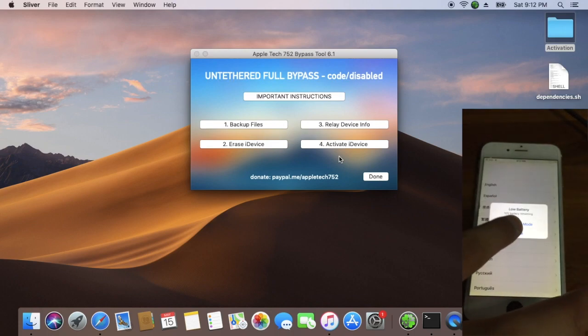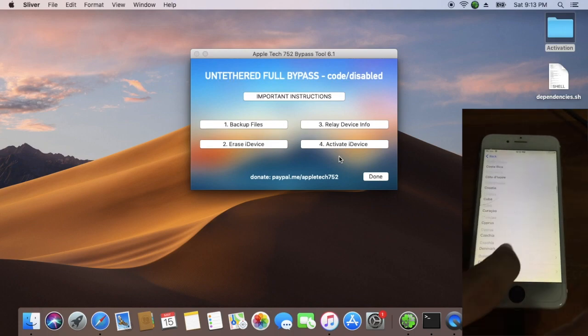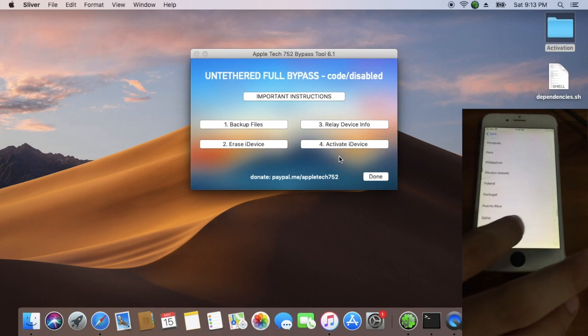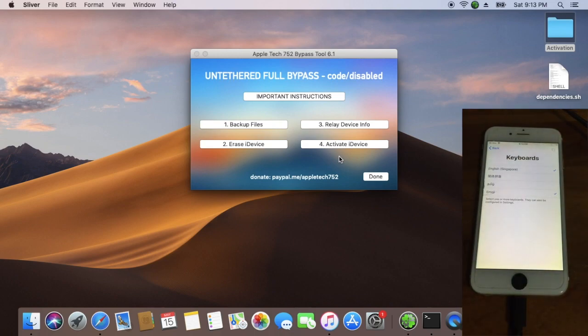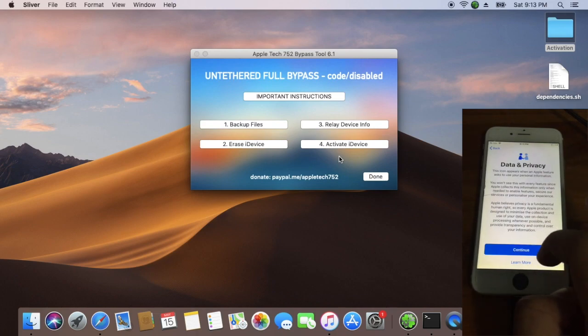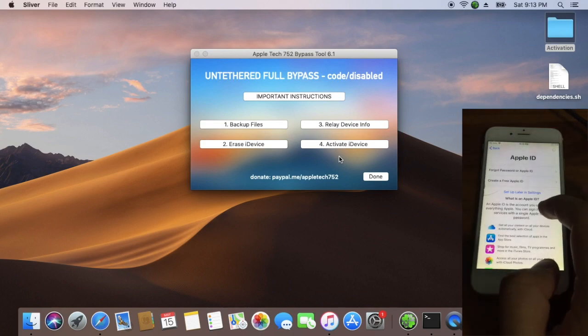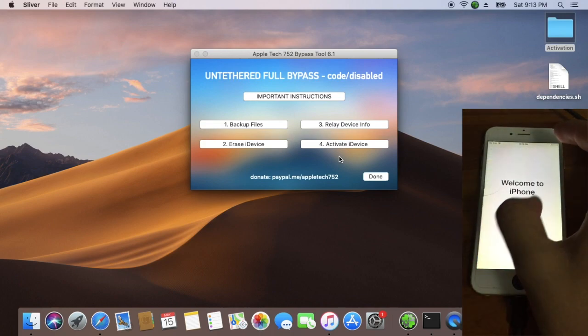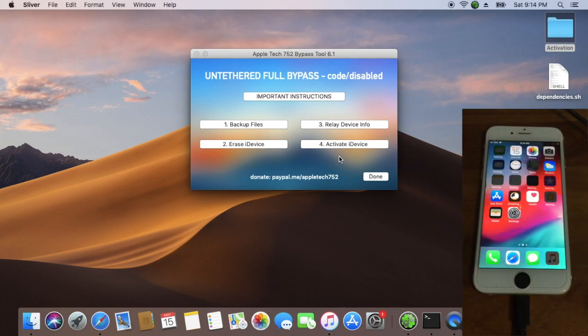Now set up the device. And boom! Okay, the data and privacy page. Continue setup. Okay, it is now done.